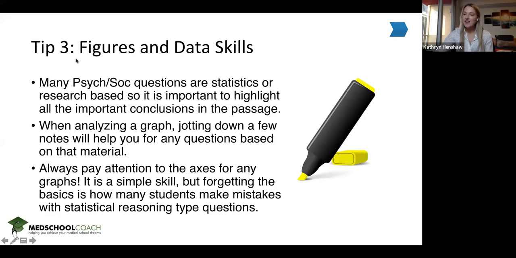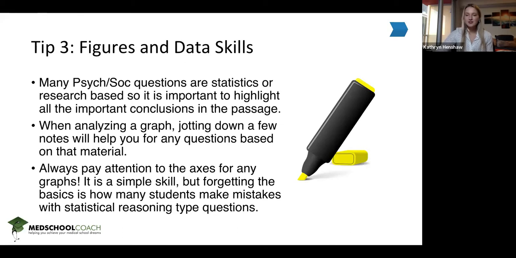Okay, and then finally, axes are very important, labels are very important, and trends in the psych-soc section are going to be, oh, is this positively correlated, negatively correlated? So paying attention to the axes and how variables are related is always very important. It is something basic, but when you're looking at a graph, try to at least take a look at the axes and look at the data and find the major trends before you move on when you're reading. Okay, so those are my tips for the psych-soc section.